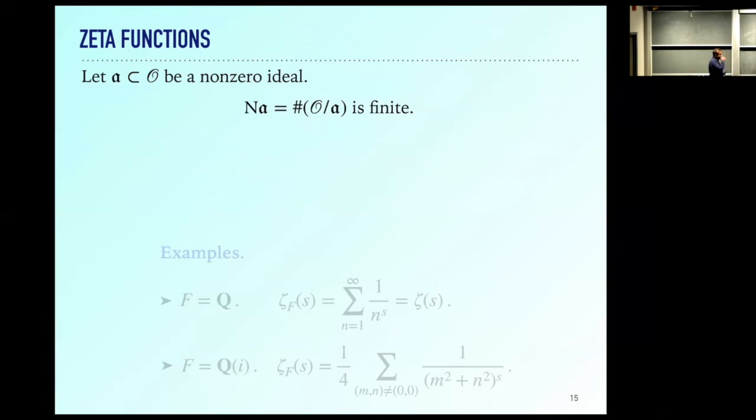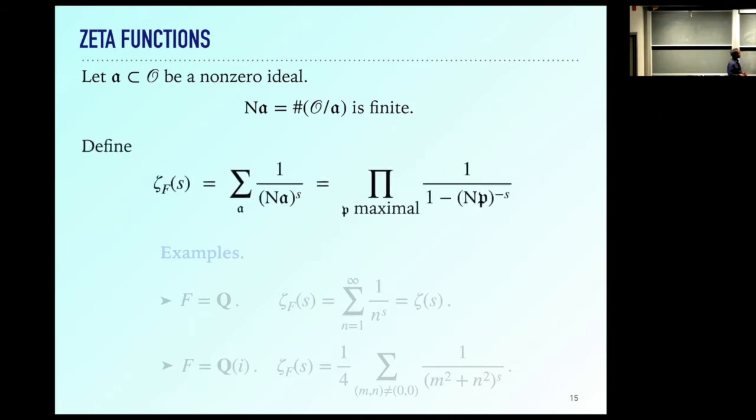We know the Riemann zeta function, and we want to generalize this when we're working over these fields F. Associated to my field F is its ring of integers, which I called O. Remember, if the field is Q, then this O is just Z. For every non-zero ideal, we define its norm to be the size of the quotient ring. You take the ring and you mod out by the ideal. It turns out for these rings, for any non-zero ideal, the quotient is finite.